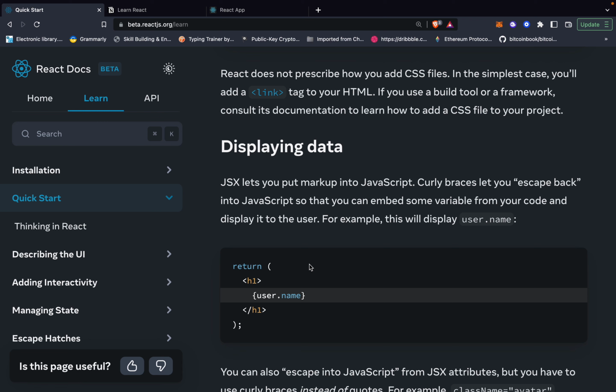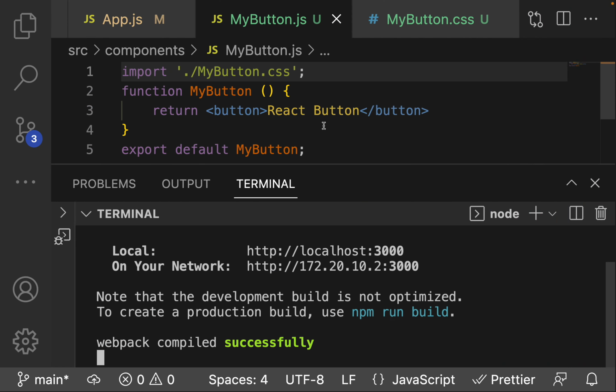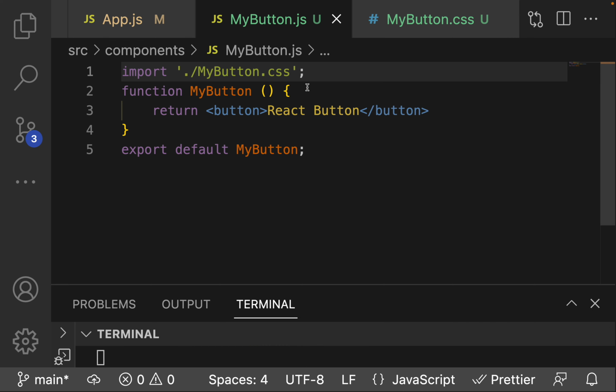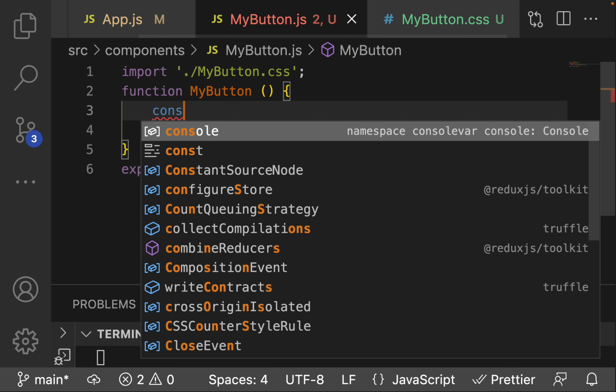Suppose you have a variable here, a username, and you want to display it in your JSX, so you can use curly braces. So suppose I want to add a variable, a constant.